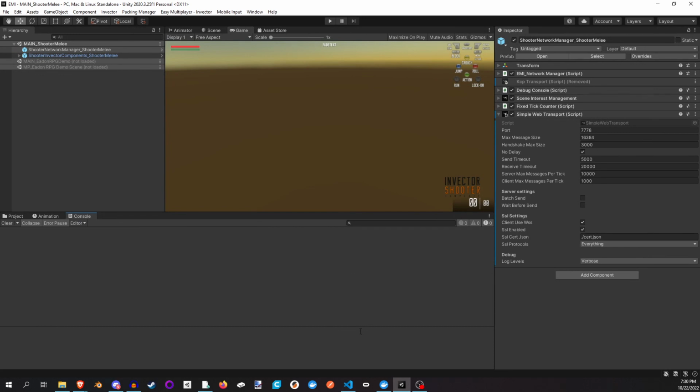And your client, you're going to need to build that WebGL game with specifically client use WSS and SSL enabled, and make sure that this cert.json file matches up to where you have put it into your server. So hopefully that helps you.